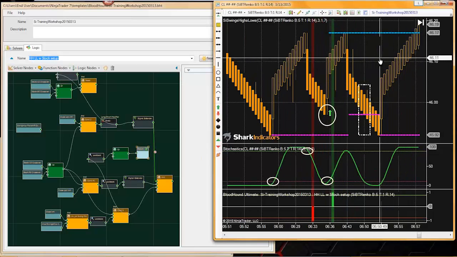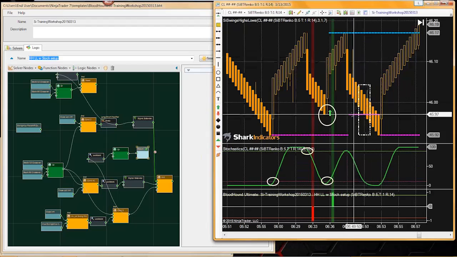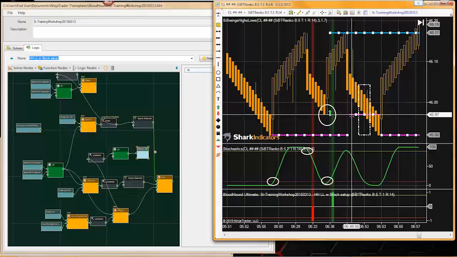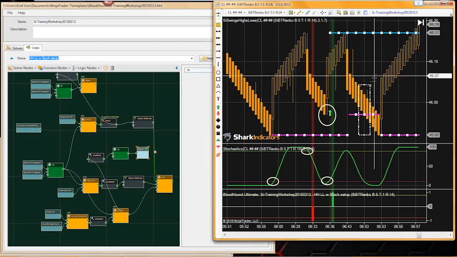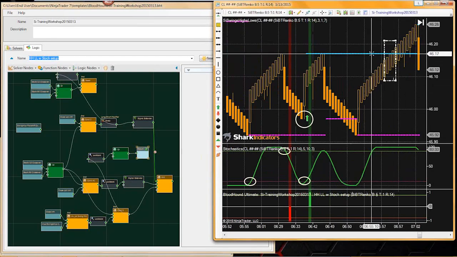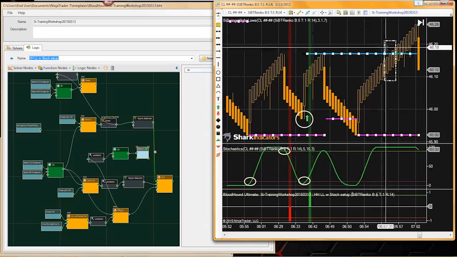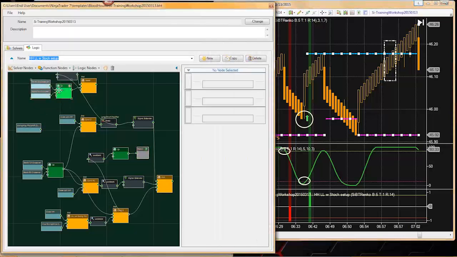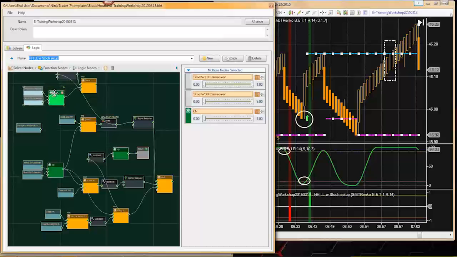And that's going to take 2 crossover solvers because I'm looking for the low price of the bar. Actually, I'm looking for the close of the bar to either cross the magenta plot, which takes a solver, or I'm looking for the closing price to cross the blue plot. So that's going to take another crossover solver. So we're going to basically build another set of crossover logic, similar to what we had done previously here.